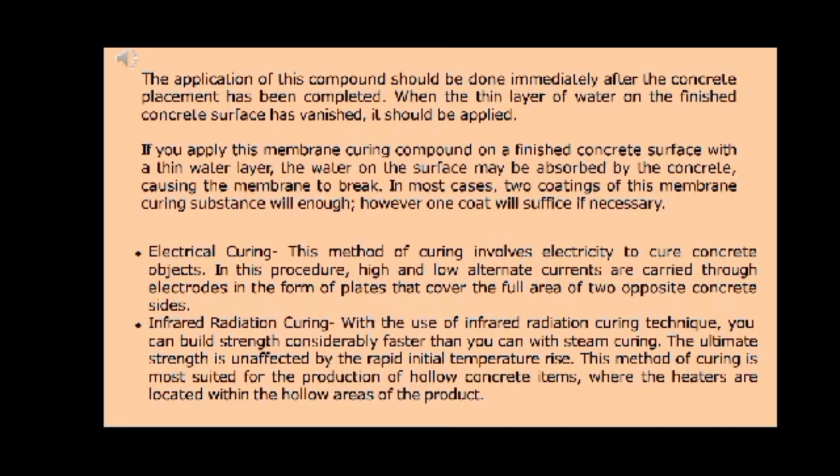A method of curing involves electrical current. In this procedure, currents are carried through plates placed on opposite sides of the concrete. Infrared radiation curing gains strength considerably fast. The ultimate strength is affected by the rapid initial curing. This method of curing is used in the production of hollow concrete. Heaters are located within the concrete.